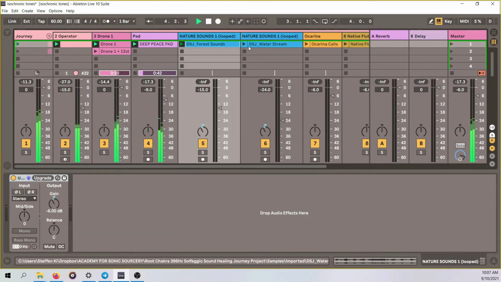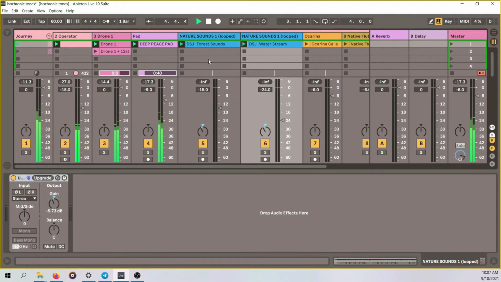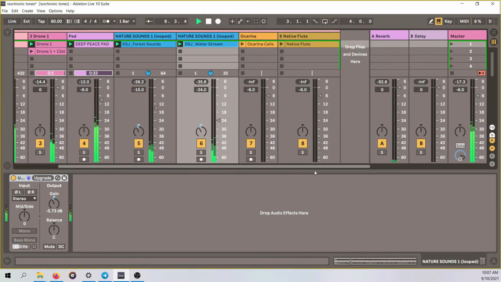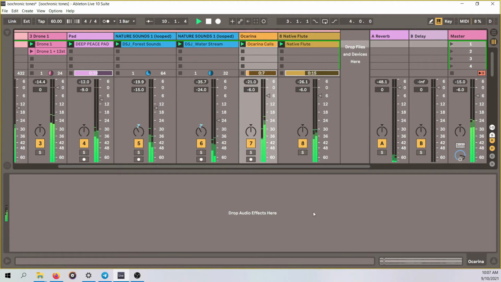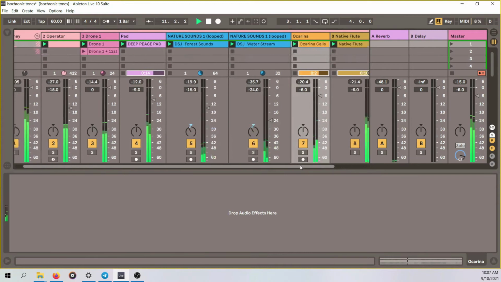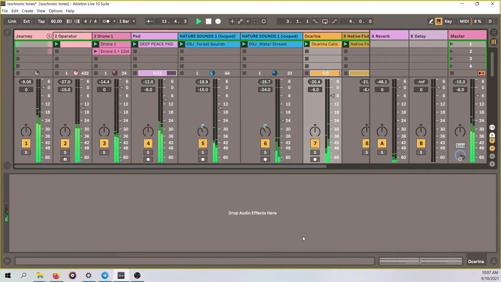And then of course some nature sounds. They instantly help to relax. And then I just added some flute. And ocarina. So this will be the foundation for our journey.